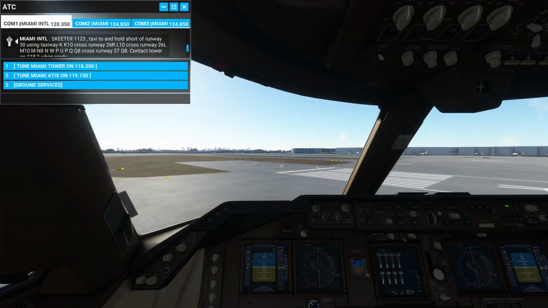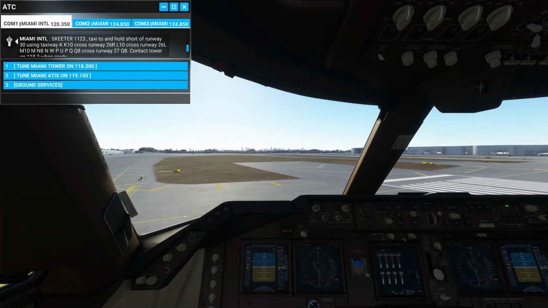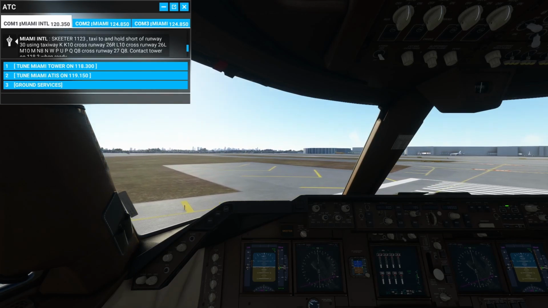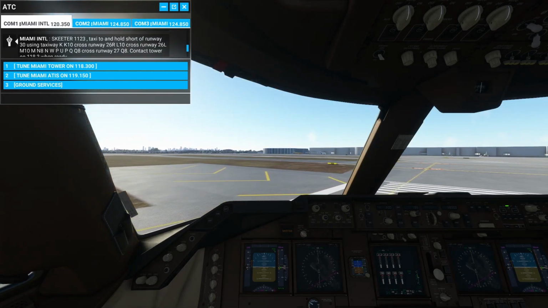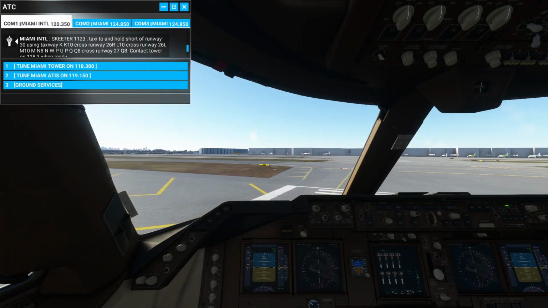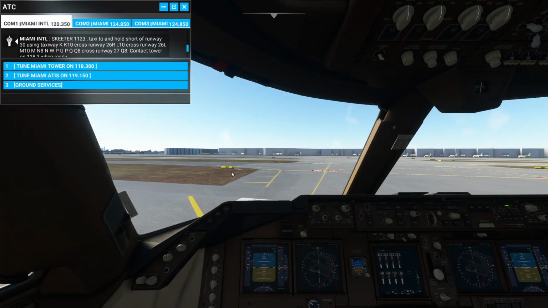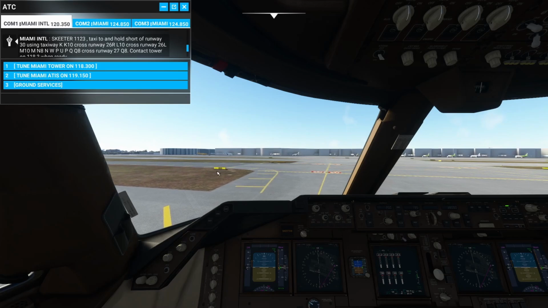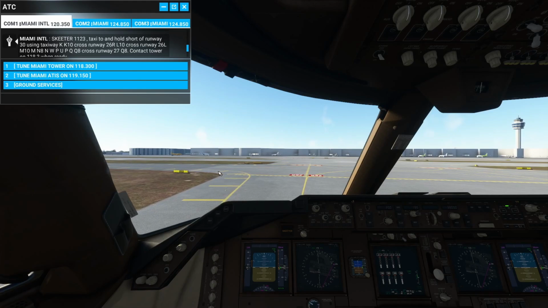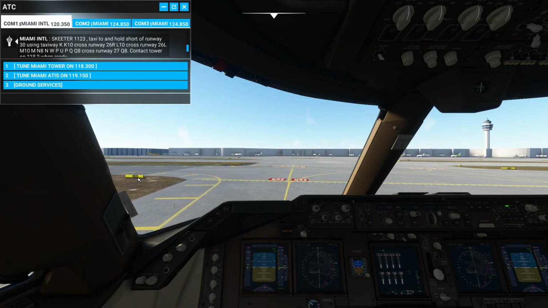Where's my, is it this one? Don't mind me, I gotta find my line. I was looking at my map. Okay, then once we cross 26 right, we're gonna be on L10, which is right between the two runways. And this right here should give us L10. Okay, L10.